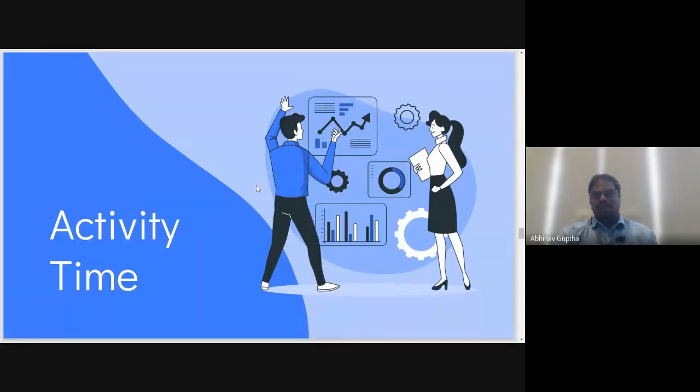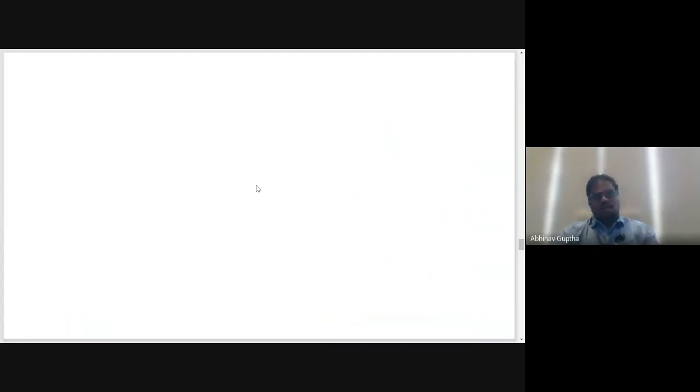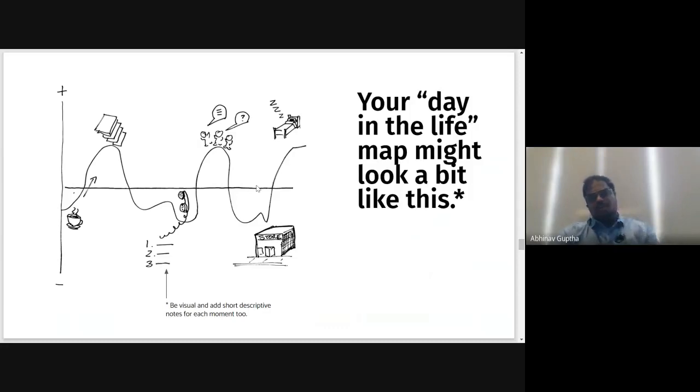So let us do an activity right now. I know how many people might do it, but it's a very interesting activity to do. What I want you to do in this activity is create a simple x-axis, with plus and minus. It's an inverted T kind of thing where you can see the first quadrant and fourth quadrant, right? I want you to create this particular graph on your paper with a pen.